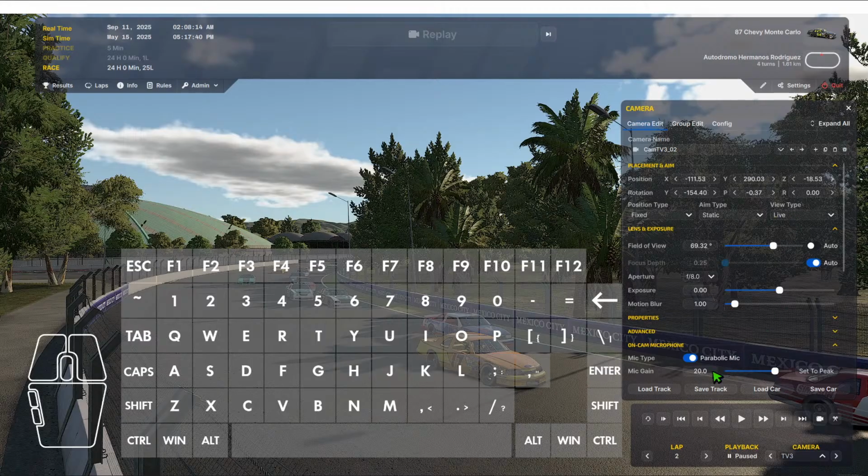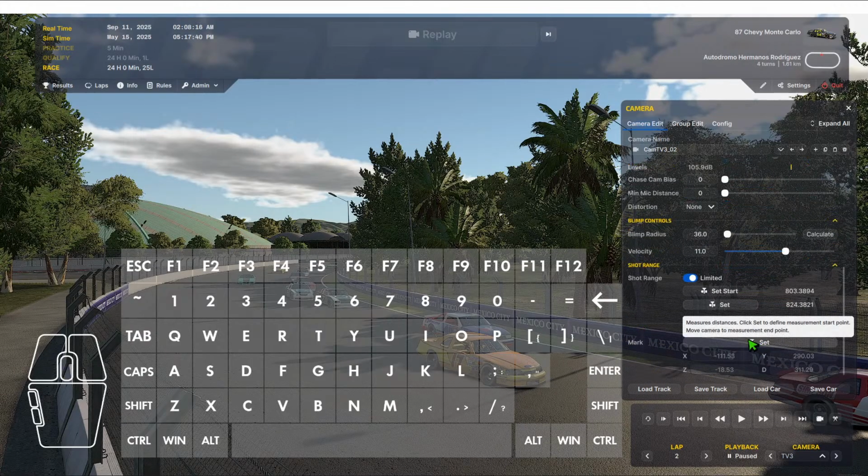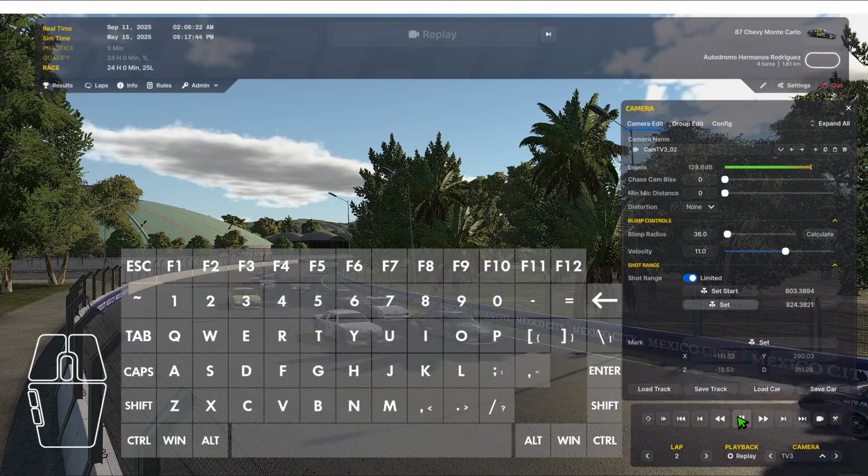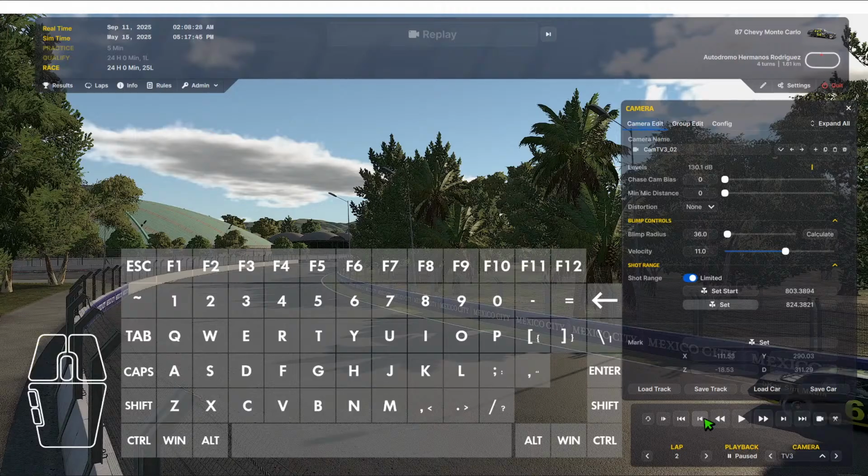So then have the end set. Okay, now just as my car is going out of the frame, I want to set the end. I want to copy and paste.